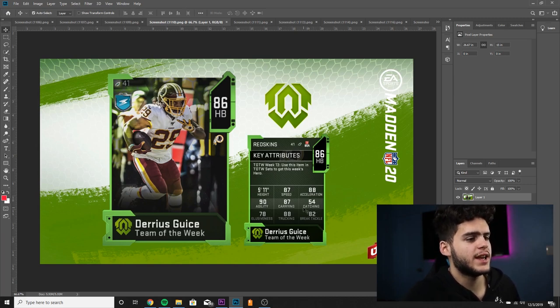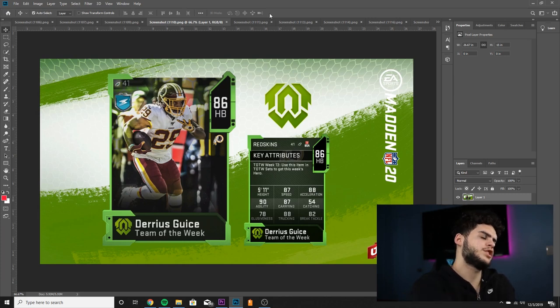87 speed, 88 excel, 90 agility, 87 carrying, 54 catching, 78 elusiveness, 88 trucking, 82 break tackle. Now, the speed's okay, the excel's okay, the agility's really good, the trucking's good, and the break tackle's good. Decent all-around card for 86 overall, probably a budget beast running back. Not bad at all for 86.